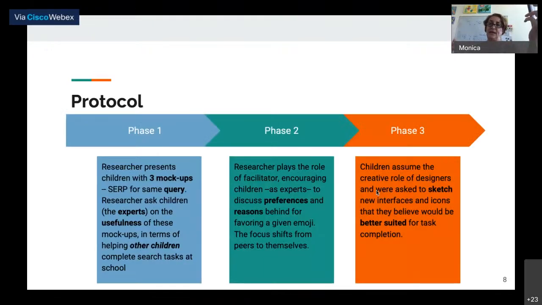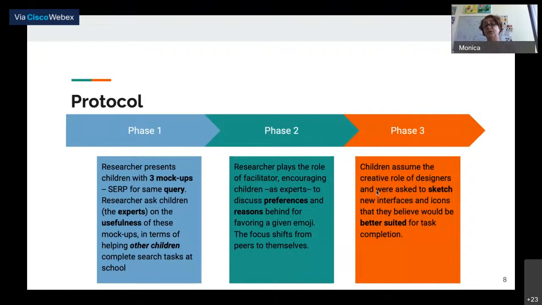Anytime you run a co-design exercise, it's very important to define a protocol. Ours is divided into 3 phases, and we had a wonderful researcher in the field that was online with the children all the time. So initially she presented the 3 mockups, presenting results for the same query. Children knew, and it was often repeated, they were the experts, and we wanted their opinion on this.